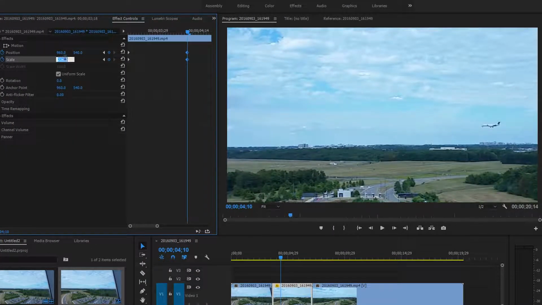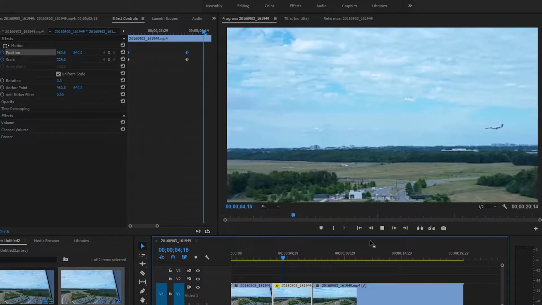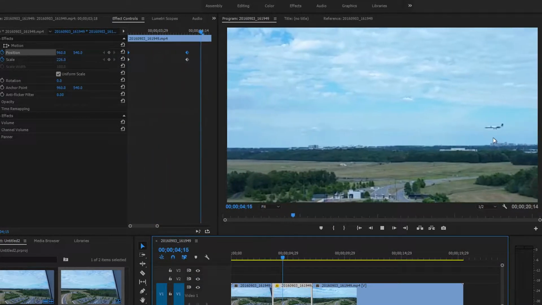As with all numbers in Premiere, you can click into the box and change it manually instead of just dragging left and right. So we're going to have the scale be at this number for now, just so it zooms in. And the position should actually be fine. So when we do this, as you can see, it does sort of a little bit of a zoom animation. This is a very basic static one.